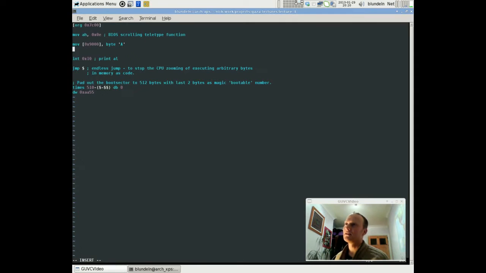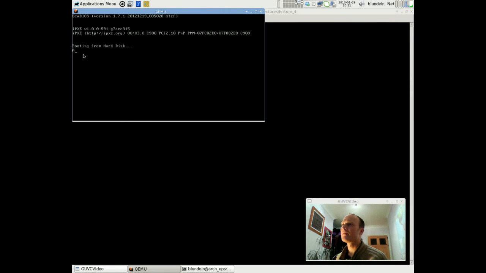So now what I'm going to do is move. Let's just assume that I stored this A in that address at some point somewhere else in my code, and now I want to print it out. So now I have to move it back into my AL register, which is where BIOS looks for printing a character when I call the teletype routine with the interrupt. And I'm going to say move into AL the byte that's stored at this address and print that out. And there's my A, okay.